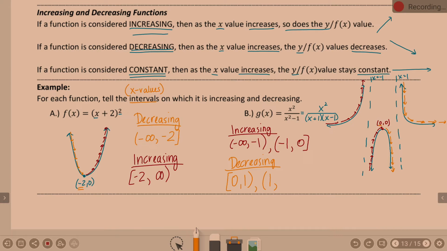Never. Because we're getting closer and closer to this asymptote here, yes? There's a horizontal asymptote. We're getting closer and closer to it. We're not going to touch it, though. So that's going to positive infinity.